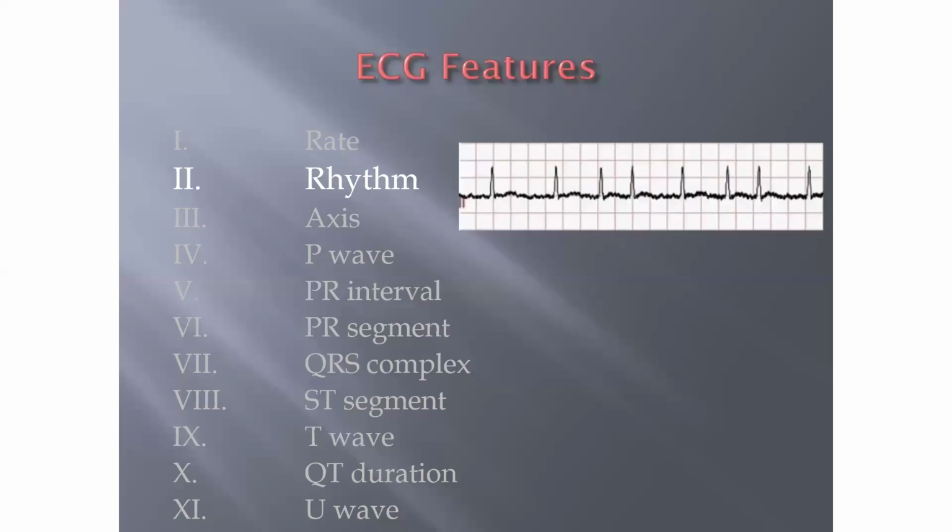So now from rates, let's look at the other feature that you look at on your ECG, which is the rhythm. For you to get a rhythm, you look at the RR interval, then probably look for a paper, you plot on the first RR, and then you go placing on all the RR intervals that are there. So your rhythm will either be regularly regular, irregularly regular, or irregularly irregular. So once you place that paper across there, it will tell you whether your rhythm is regular or irregular.